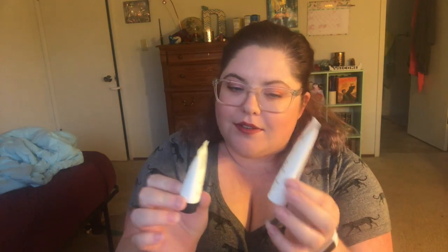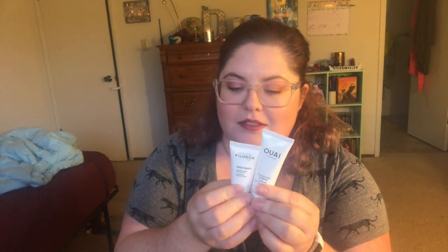I don't think I'm gonna like this. This is from Way Hair Care. This is a finishing cream, and it's a half ounce, and it's a lot. Both of these are supposed to be a half ounce. I know this is shorter and fatter, and this is taller and skinnier, but I don't know. I just don't like the scent of anything Way. Their products are probably fine, but the scent is just so much. This is something that I'll probably be getting rid of.